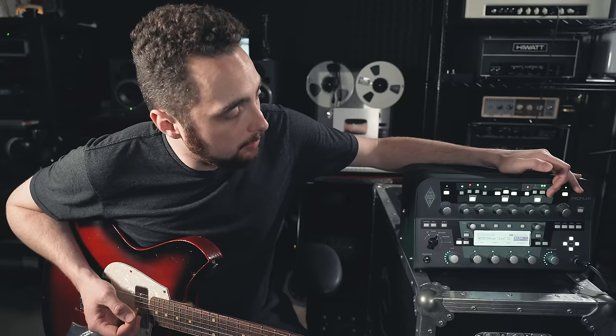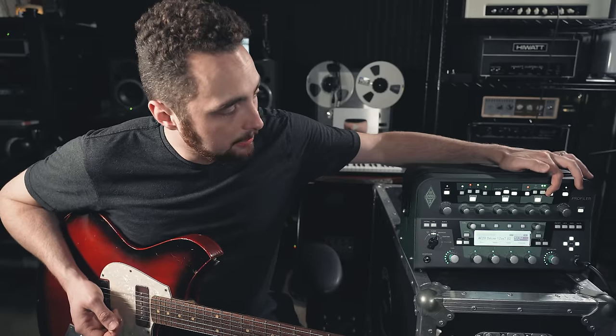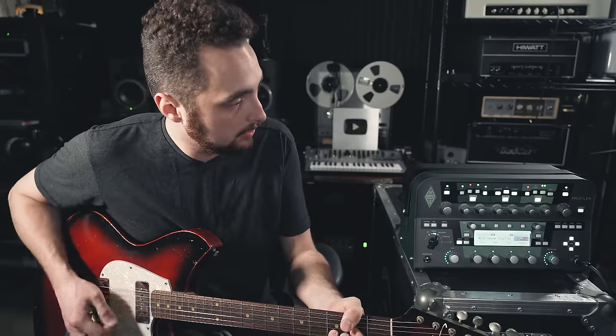Now, we'll start with the reverb at the end. This is a pretty nice, lush reverb. Just adding a little bit of space. And again, you can hear it's nice and pristine. But this is the exact same reverb with the same settings now before the amp.